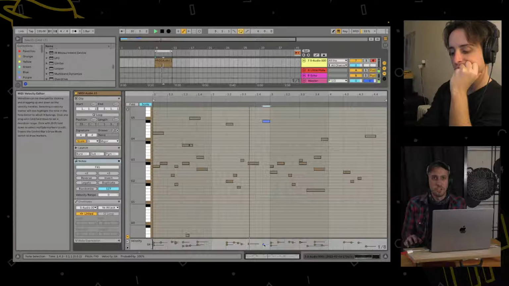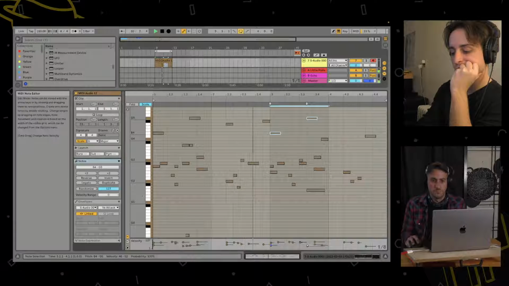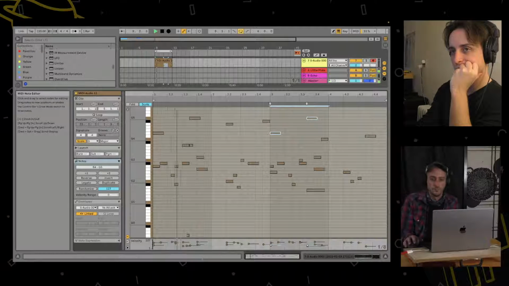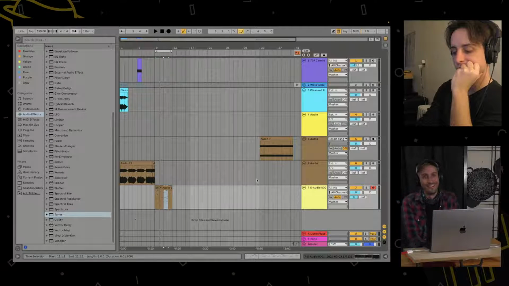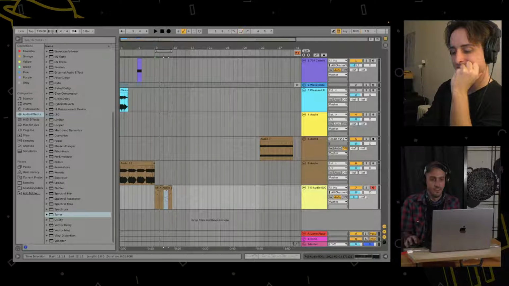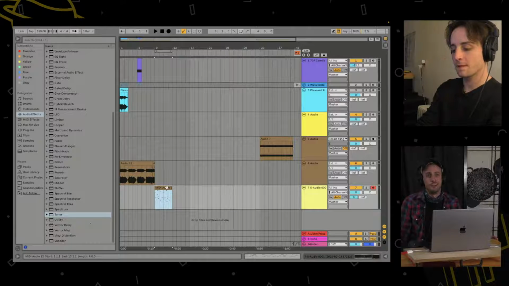I guess I'm getting compositional. Never would have written that. Never, ever in my life would I have come up with that. I love this. You can just let the computer write the music for you, as it turns out.